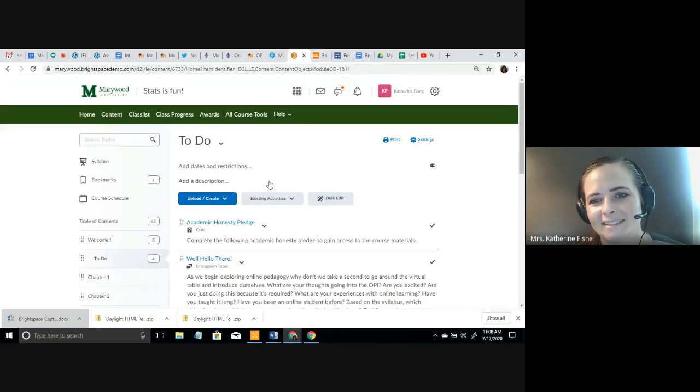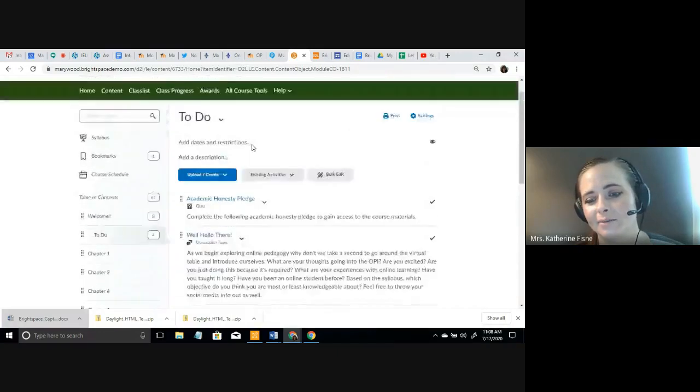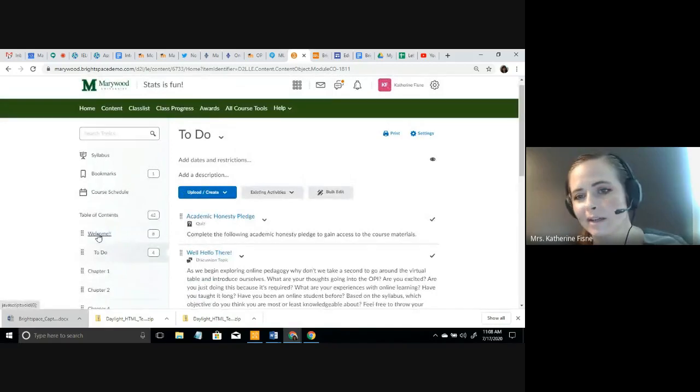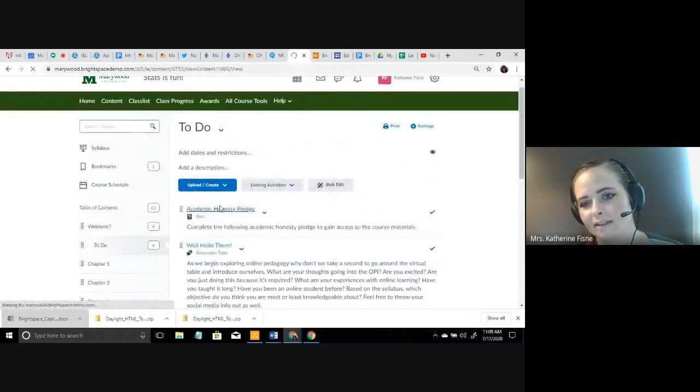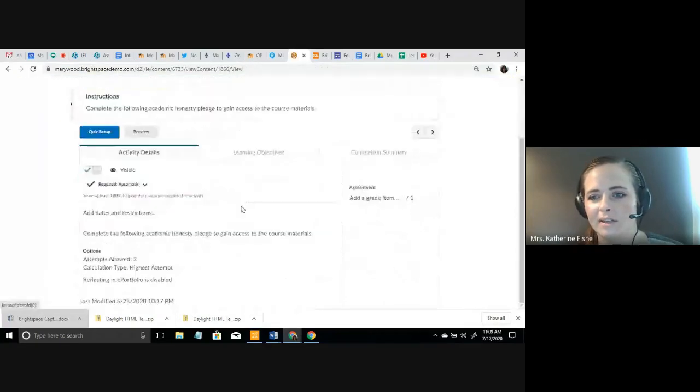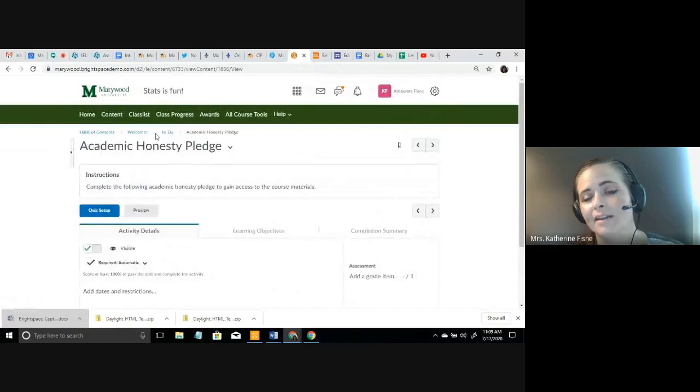But then when they're done, it'll take them out too. So like this is a sub module. So they finished everything in my welcome module. So it takes them back out and gives them an overview of the next module coming. And then they click on it, it'll take them through the items. So we'll talk more about these items next week.